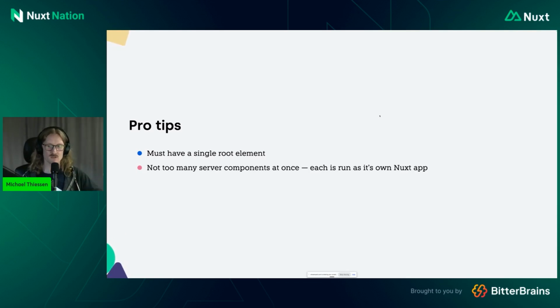And a performance consideration is that due to the way that these are implemented, every time we make one of those calls to the backend, we treat it as its own entire Nuxt app. So when we re-render that counter component, when that initial count is changed, it's actually an entire Nuxt app with just that single component in order to isolate things and make it all work. So if you have like 7 different server components on your page, that's actually going to create 7 plus your initial app, Nuxt apps that are being rendered. So that can actually create some performance issues.